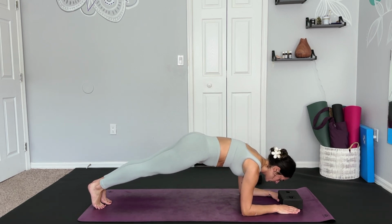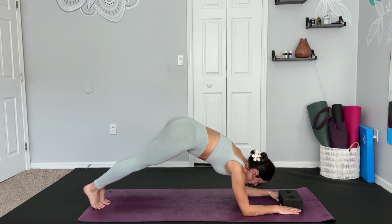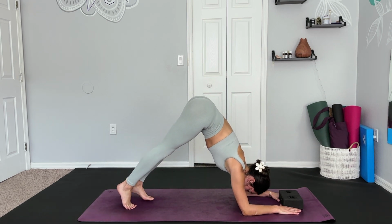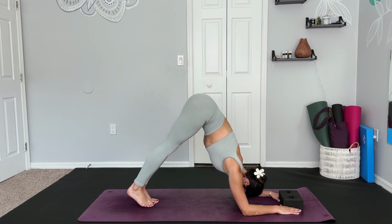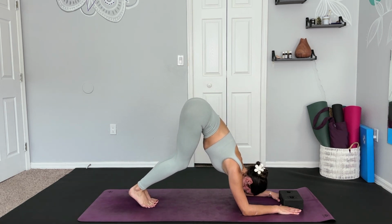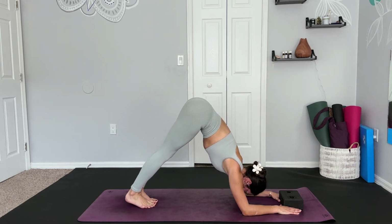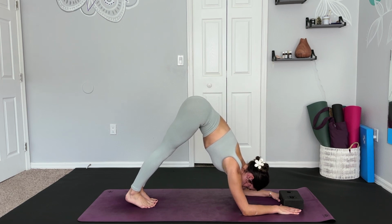All right, beautiful. And then we send the hips up, begin pressing away from the mat as you walk the feet forward towards the hips. And we want a nice long line, so we can begin here if we need to, knees bent. And then slowly, as we breathe and as we open, straighten the legs. Really pressing away from the mat. Create as much space as you can between your head, your shoulders, and the mat.